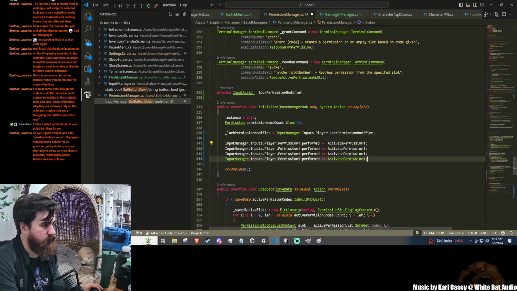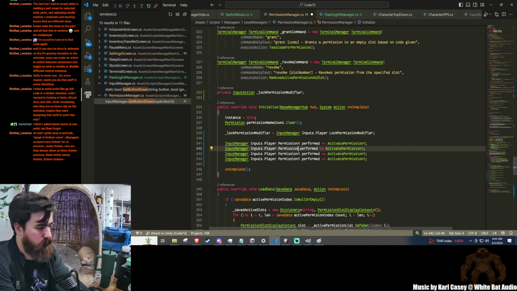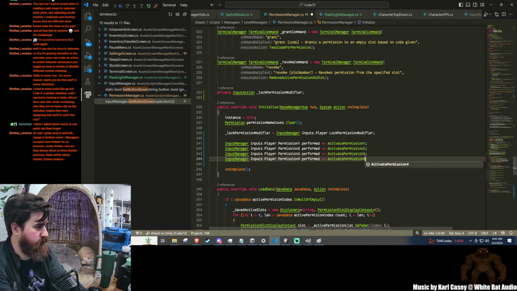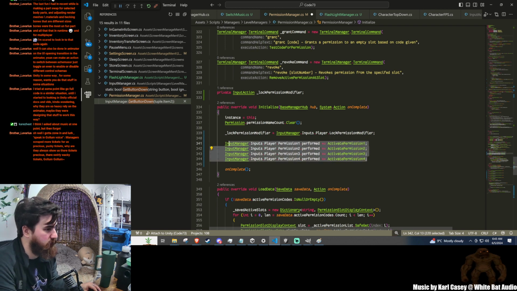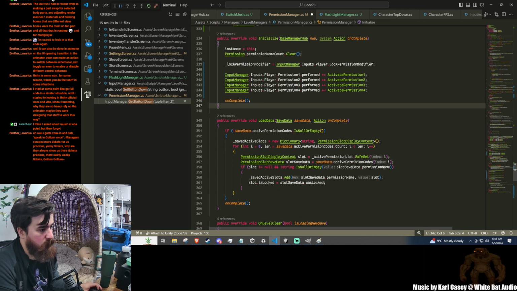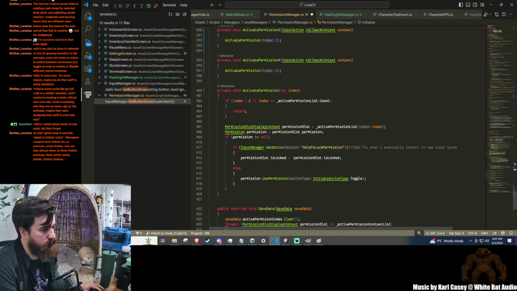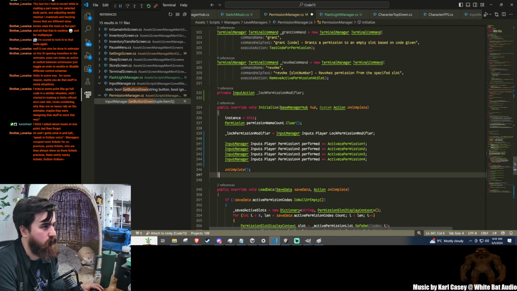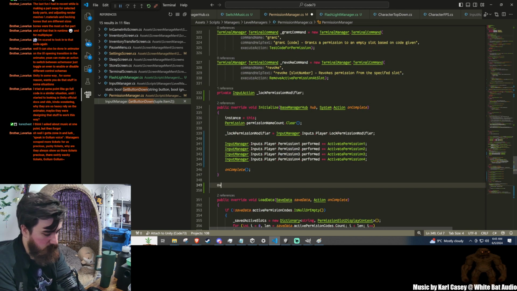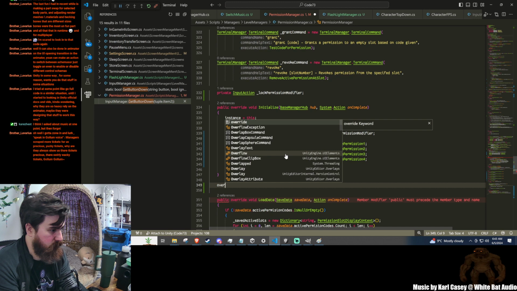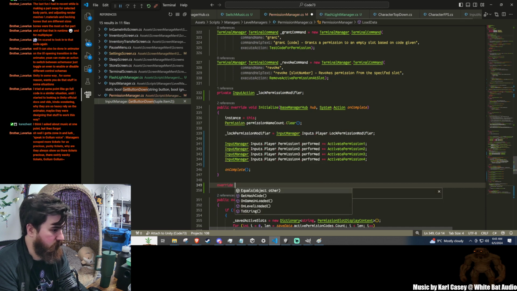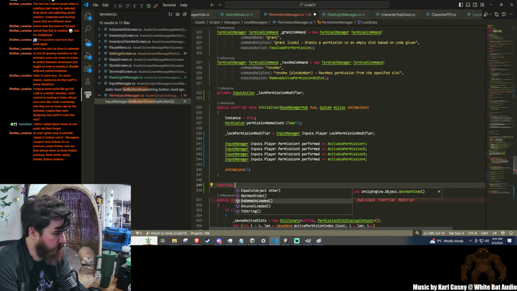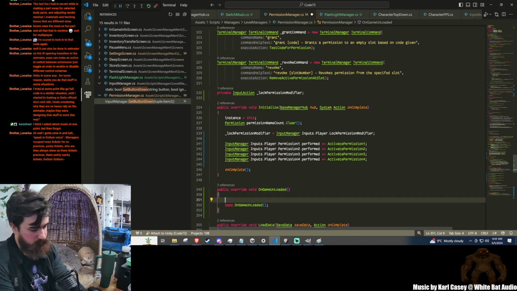Let me just duplicate this a bunch of times. We go 2, 3, 4, 2, 3, 4. And then copy this whole thing. I need to probably have something for... Can't remember if I have something for override. On game unloaded. Yep, there we go.